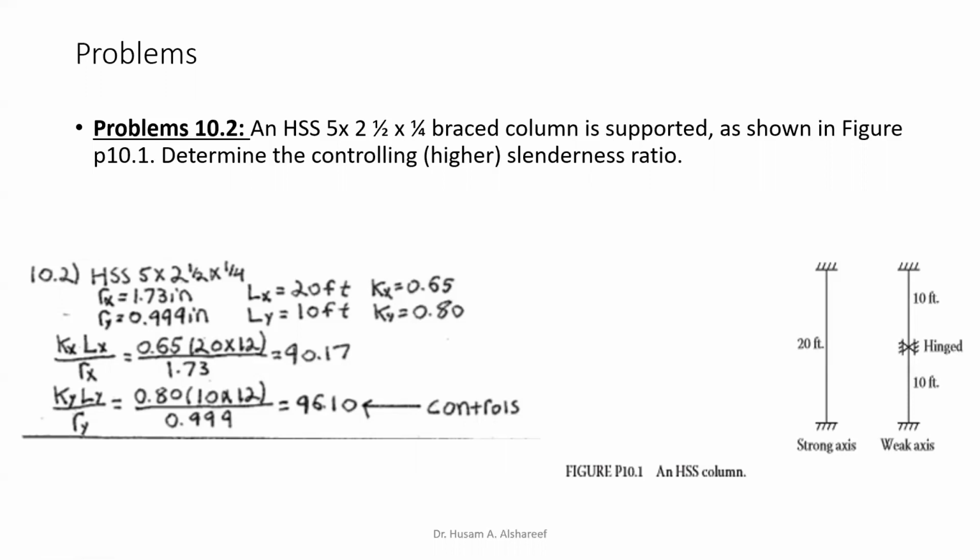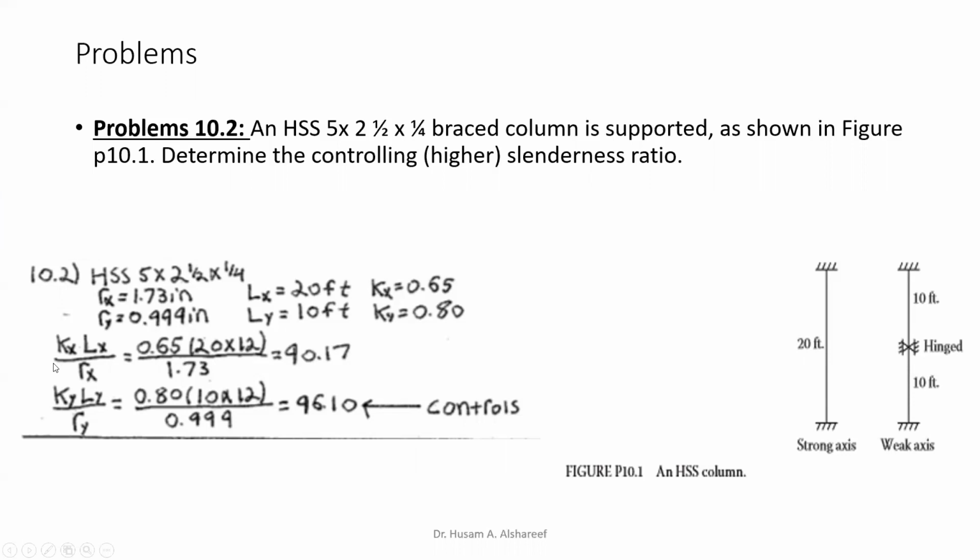Now, as far as the ry for the same column, if you flip the page and go to page 456, you'll find the same shape in the first column, and then in the second section of columns, the y-axis, find the r, and you will find the r value, which is 0.99. The L here is 10, because the column has been braced from two sides, so it's 10 this time, not 20. And K is 0.80, again from the table.